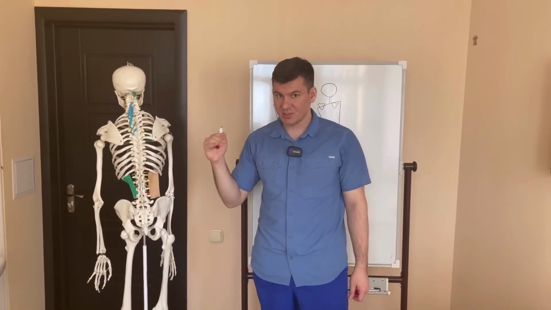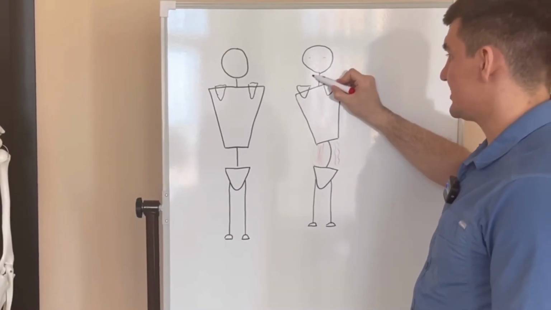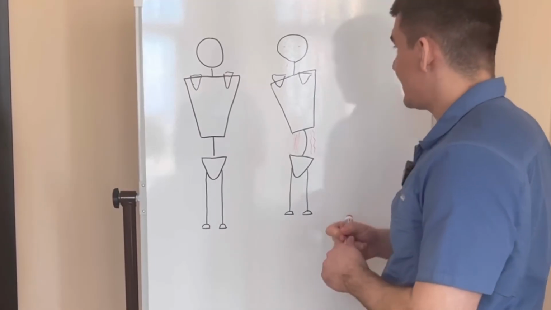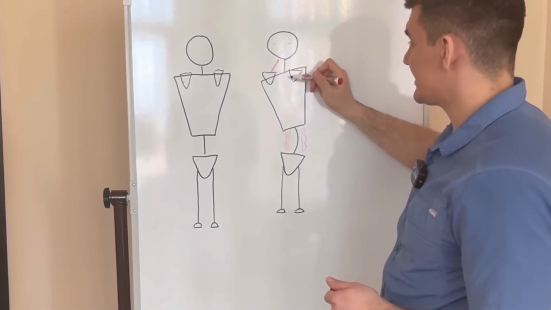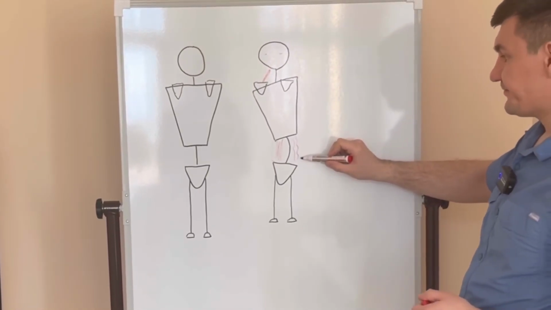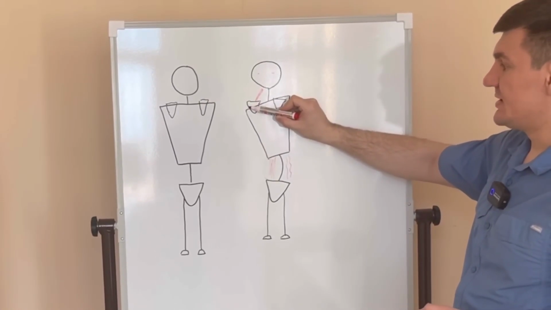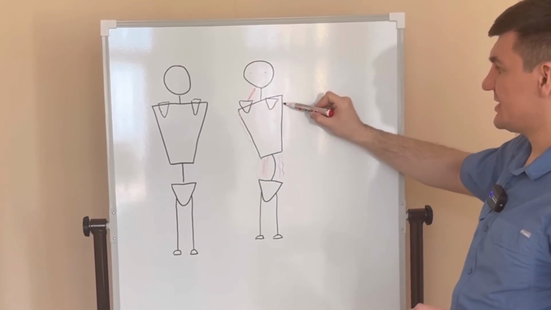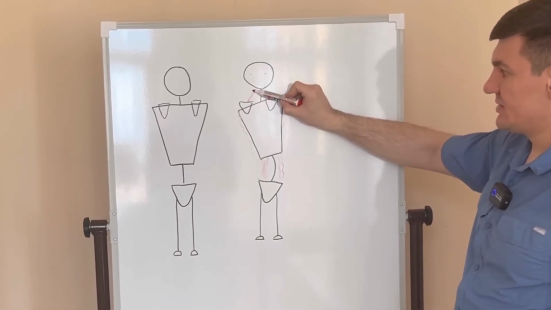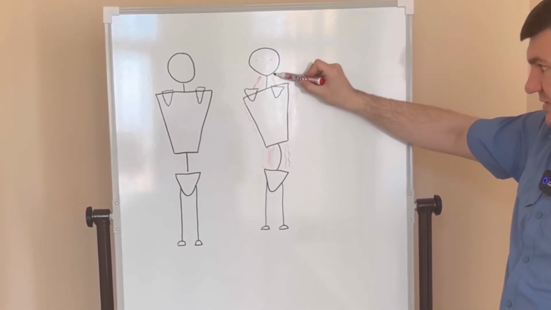And when the muscle that lifts the scapula is always tense, well, it also kind of shortens right here. So, here it turns out that the latissimus muscle is always in such a stretched state here. And here it turns out, in this case exactly, that the latissimus muscle on the right side will be longer right here. And here, on the left side, it will be shorter. Because here, the muscle that lifts the scapula pulls it up well. And here, the muscle that lifts the scapula is not working.